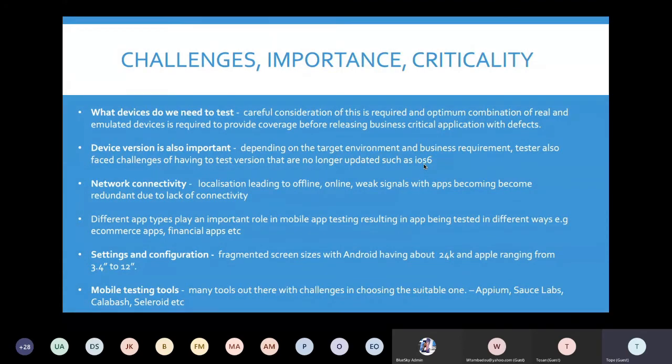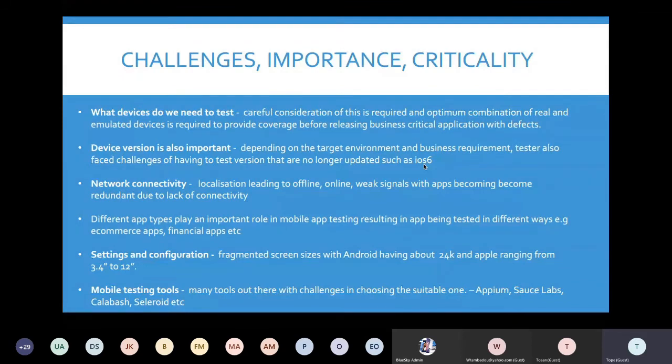But it's good to have these discussions with your stakeholder, letting them understand that, to be honest, anything that would work on iOS 8 will also work on iOS 6, because iOS 8 is a more updated version of iOS 6. So if your requirement is saying you need to look at iOS 6, but you cannot lay your hands on an iOS device of version 6, testing it on 8 is sufficient to prove that it will work on an outdated version of that particular application.